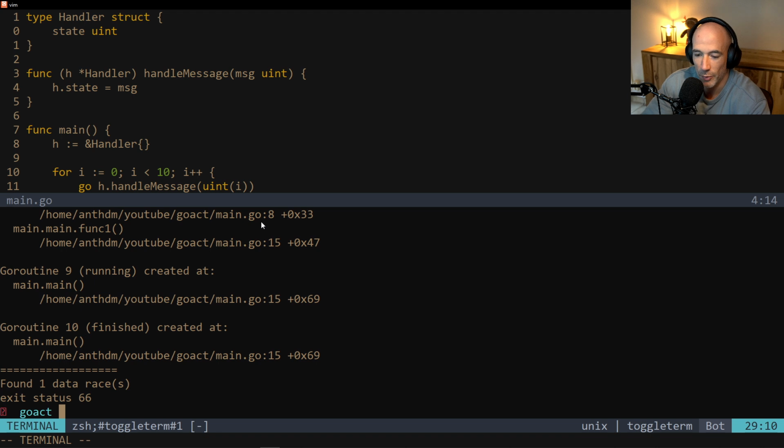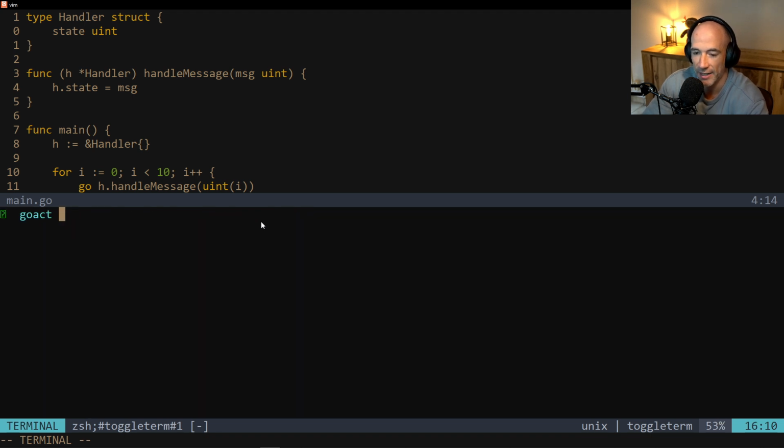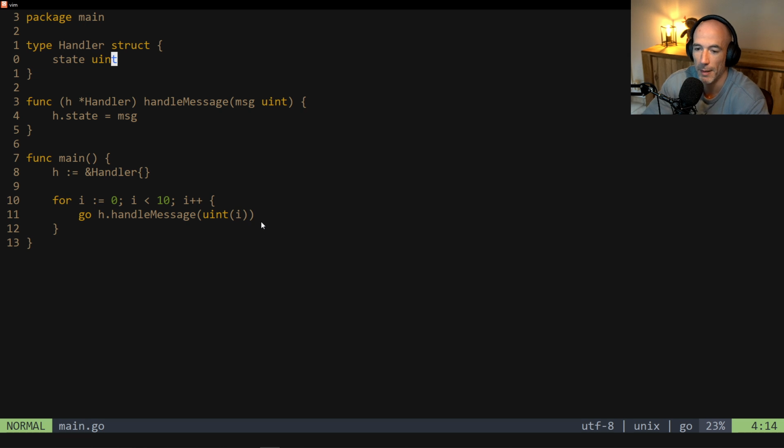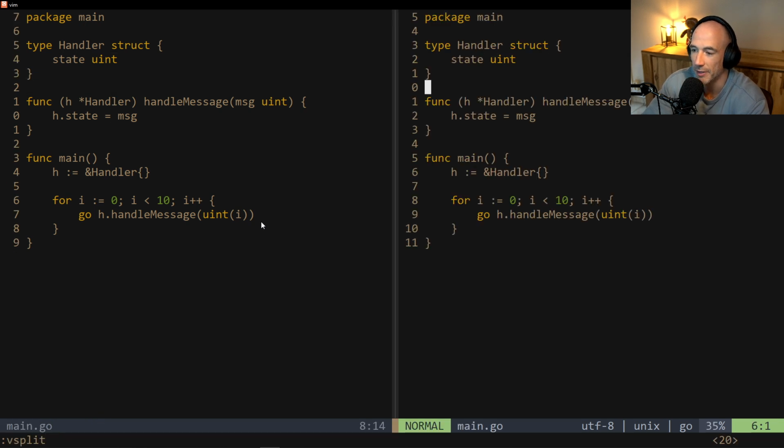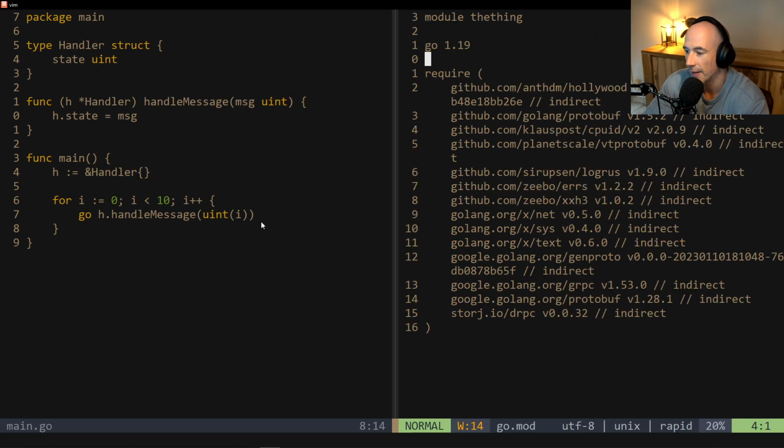So basically, how do we install it? Very simple. Let's clear the screen. We're going to say go get github.com, and DM, that's me. And then we're going to say Hollywood. Boom, just like this. And it's probably already been done. Let me see in my mod file here real quick. Can we do go mod tidy real quick? Nothing happened. It's all good.